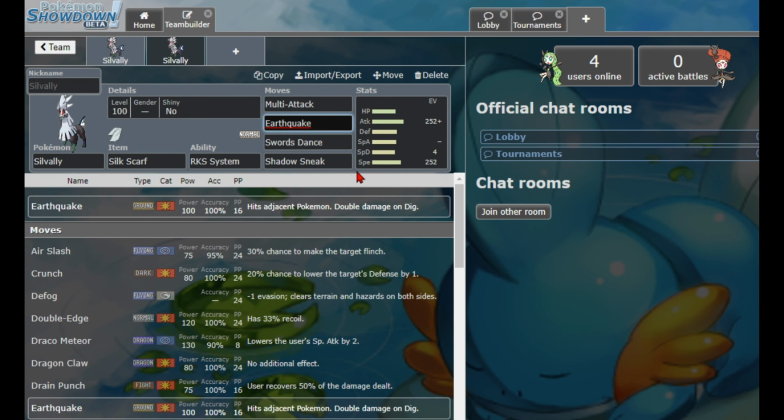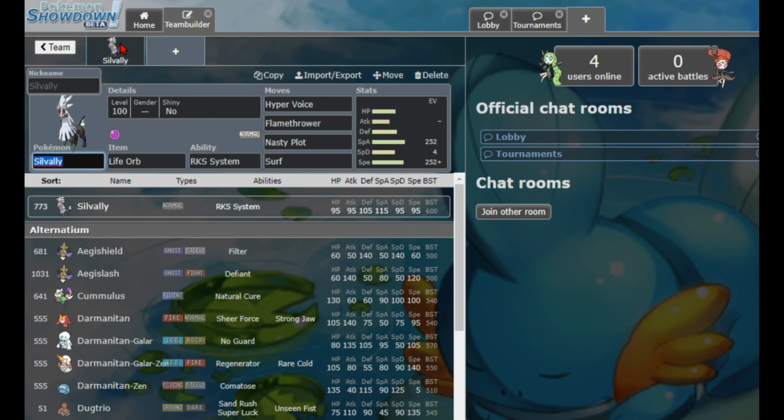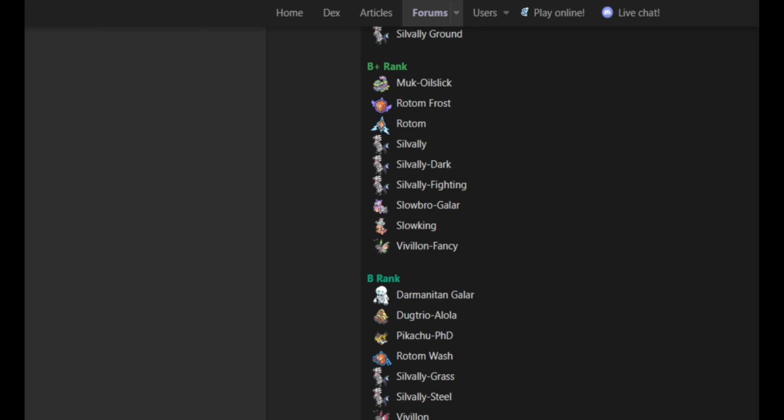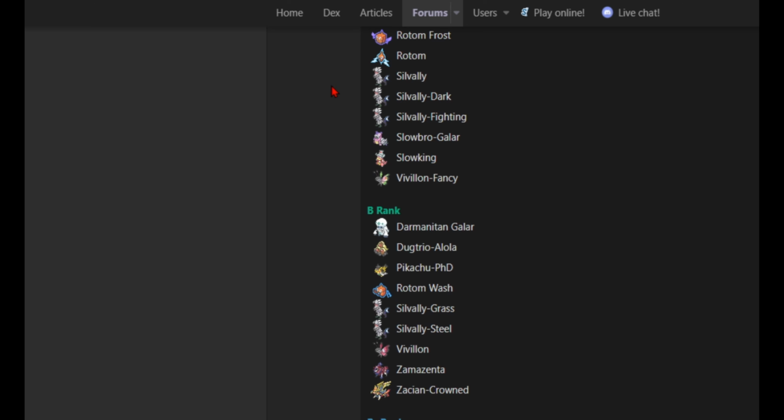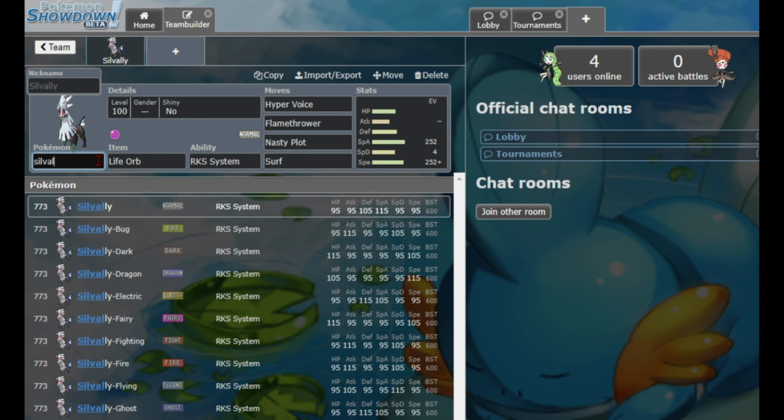Of course, you can also run defensive variants of Silvally Normal, but to be honest, I wouldn't bother with it because the other variants like Water, Dragon, and Fairy are better suited for these roles. And also Ground, for example, but I don't think that Silvally Normal is the perfect Silvally type to run a defensive set. Next up we have Silvally Dark, and this is my personal favorite Silvally.